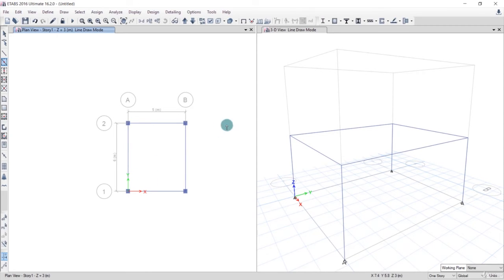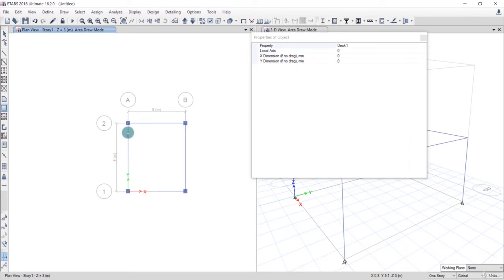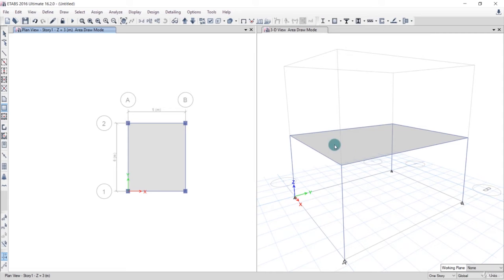After drawing the 4 columns and 4 beams, so we can draw the slab. So for that just click on this point over here, quick draw floor slab. So I'll show you another method before that one. So click on this draw rectangular floor, and after that you have to make sure that slab 125 has been selected, and after that left click here, drag your mouse and release your left mouse button over here. So now you can see that a slab has been modeled, right?